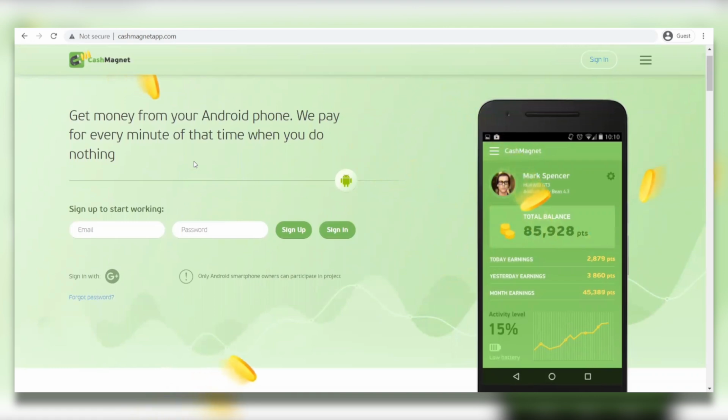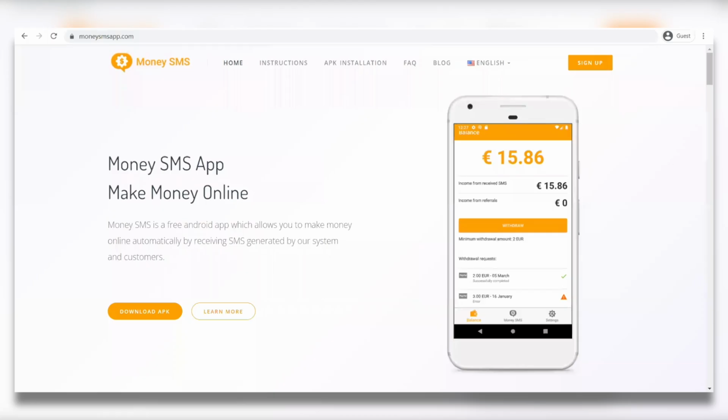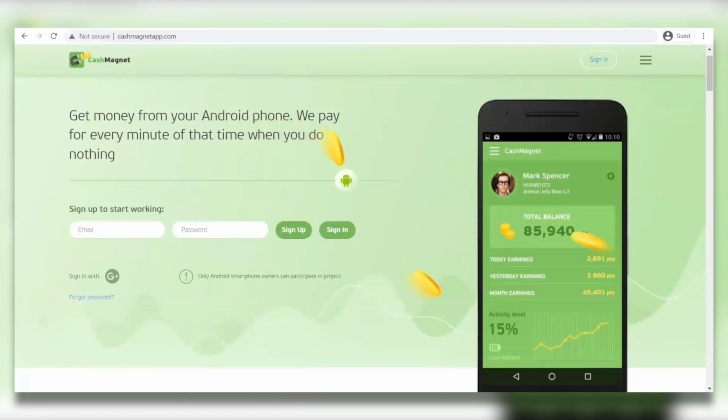So just make sure you try all three. You're not going to lose anything. In fact, you might even gain something. For sure, you're going to gain something. And the only way to really know is to go onto the websites. Take your opportunity, take your chance, because not everyone's going to come across our video today. So not everyone is going to have the great opportunity to earn money by literally doing nothing. And that is basically everything.